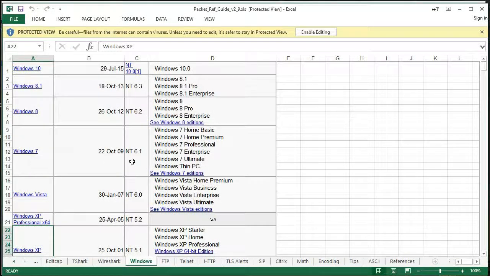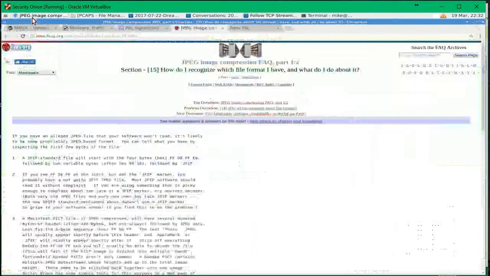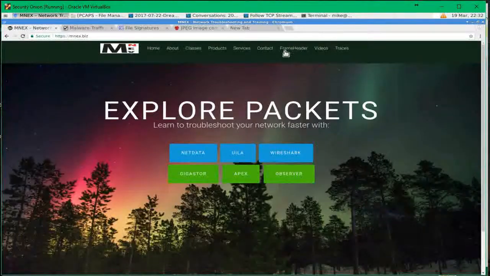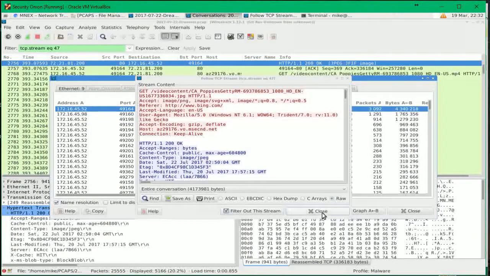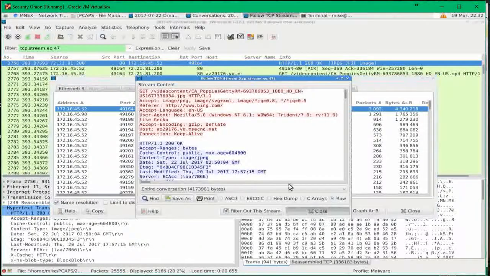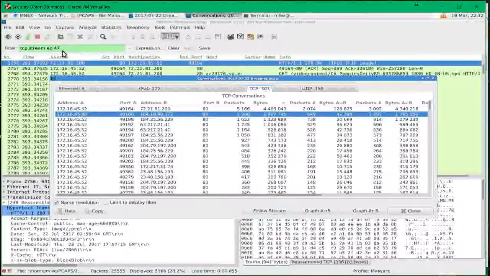That's the operating system that is running and performing that request. If you want that spreadsheet, it's out on my website, you're more than welcome to grab it. There's our user agent. Now let's go back and filter for that one particular IP address.